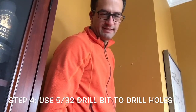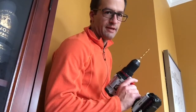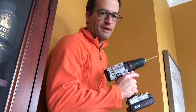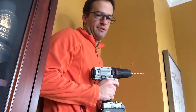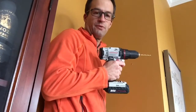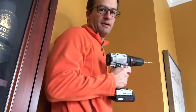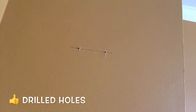Okay, so I sized these up and it looks like it's a 5/32 drill bit, so I've got that cocked up and ready. I'm going to try to get out of the way as I actually drill my pilot hole so you can kind of see what I'm doing. But this is it. There's nothing to it. Just drill your holes right where you mark them with your pencil. So here's a close-up shot of what those look like after I've got the holes drilled in.